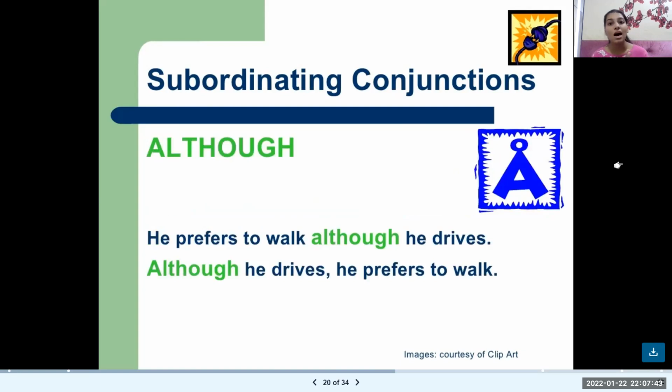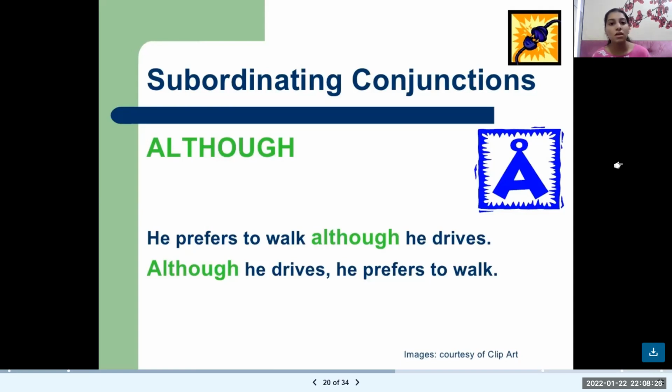Just see another one. Now, for the word WASABI, W is done. Let's see the letter A. A stands for "although." Now, how is it used in a sentence? Let us understand that with the help of our example. "He prefers to walk, although he drives." So what is the sentence trying to tell you? That this particular person prefers to walk. They prefer walking over driving or any other thing. But what is happening over here? They are defining that he prefers to walk, although he drives. Like he knows how to drive, but he prefers to walk. So "although" is used to connect the first sentence to the other one.